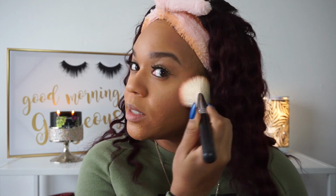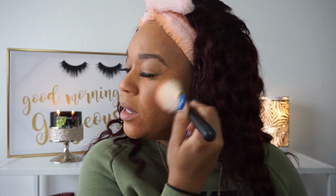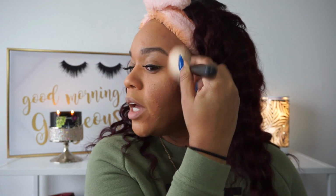And then for powder, I'm gonna use an oldie but a goodie. It's a NYX Mosaic powder, and this is in the color Silk. I like to use this powder especially for days where I'm just hanging out, like I'm just going with a friend to get some food, so I don't want to use anything too crazy. It's just a really good everyday powder. Good, cheap, everyday powder.